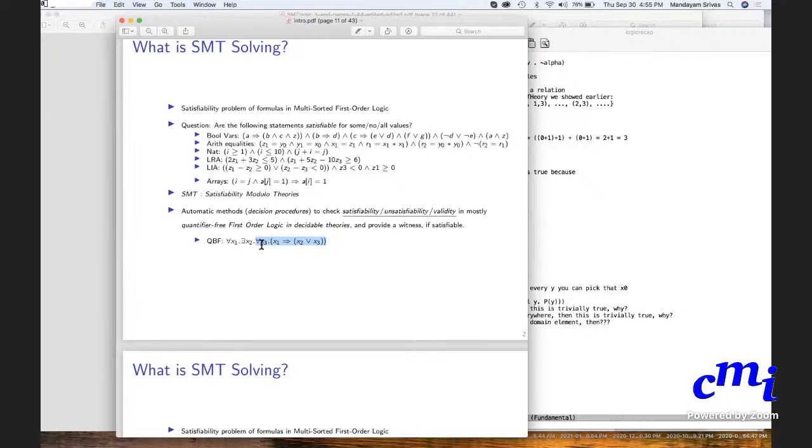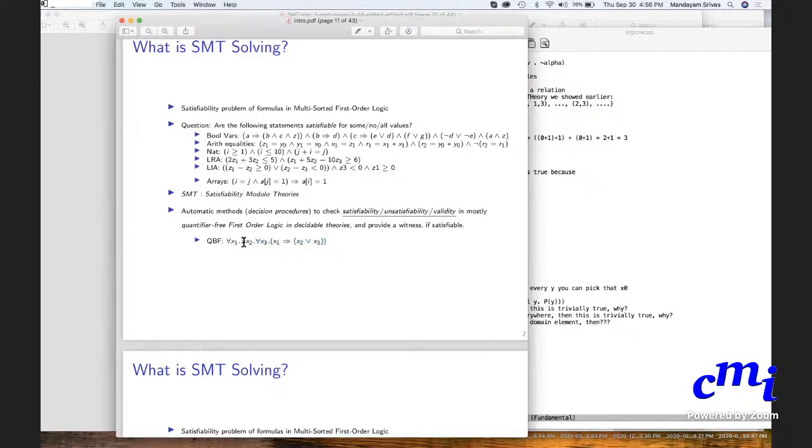Not the entire formula, I'm just using this sub-formula. It's getting late, so I will answer. X1 is free because there's no quantifier within whose scope it lies. I'm only considering this strict sub-formula.